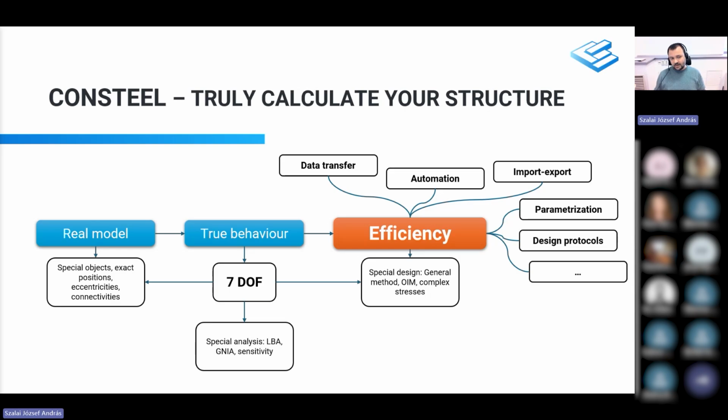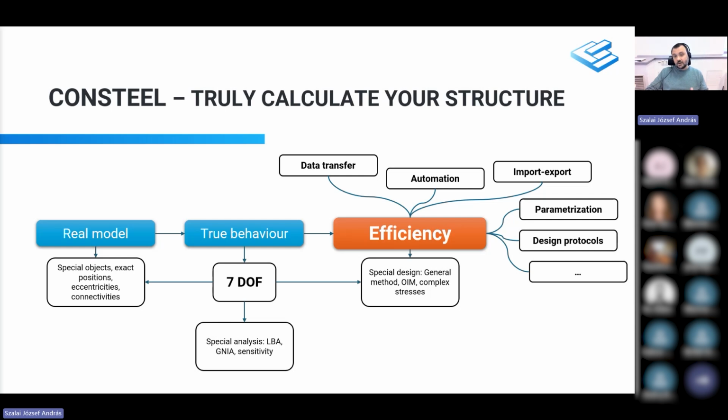But we should say that during these 25 years, we worked out a lot of environment to make this finite element a real practical tool in the design, increasing the efficiency of the structural engineering process. So this is what we think is the most important about Consteel, and this is what makes Consteel different compared to other software.